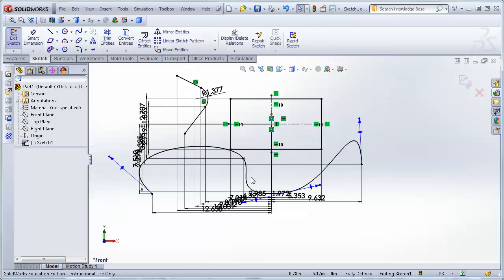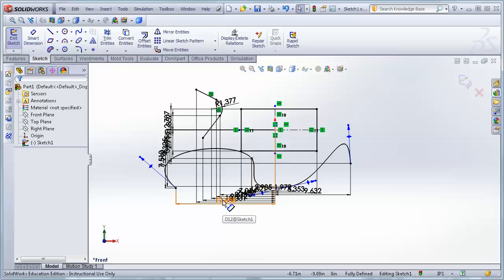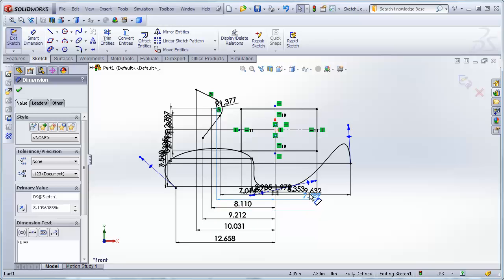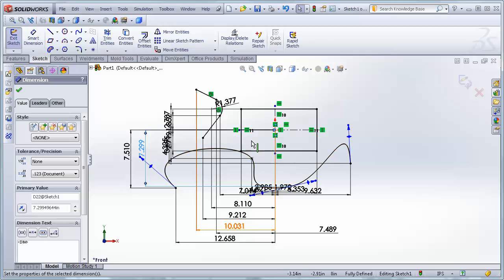And then what I'm going to do is expand some of these out because they are way too close together. But every point in this sketch is now defined, and they are all stacked together so much. I'm going to undo this in just a second, and maybe I did this on a part that had too many things, but every point is defined.